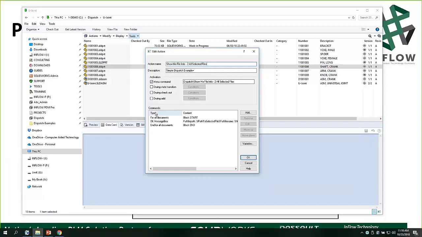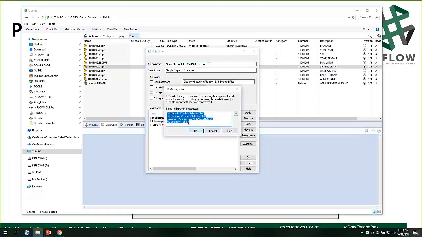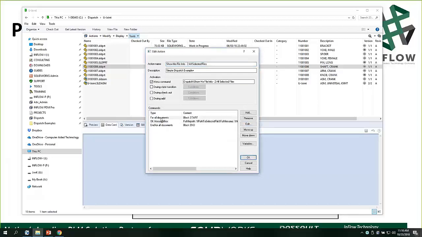This was the one we had before. It's exactly the same. I just reused it, except now I've added a command before this that says "for all documents." See, there's nothing to even edit there. It's just the command block start, and then there's the one to close it out, the block end. So for all documents, and then end. This does the little looping feature for everything that's selected. And you can see we can move these up and down, which would mess up the orientation in this case if I actually left it where I moved it. Put that back. So you can go and add those.